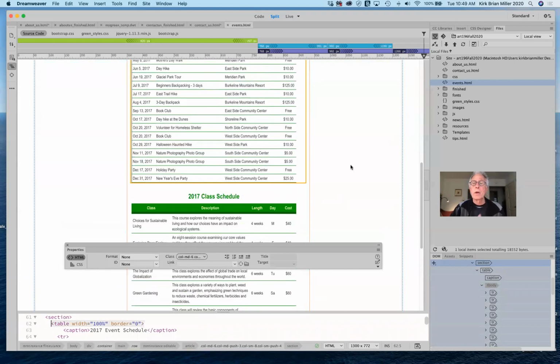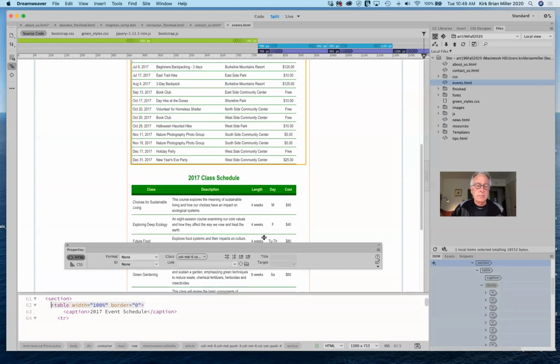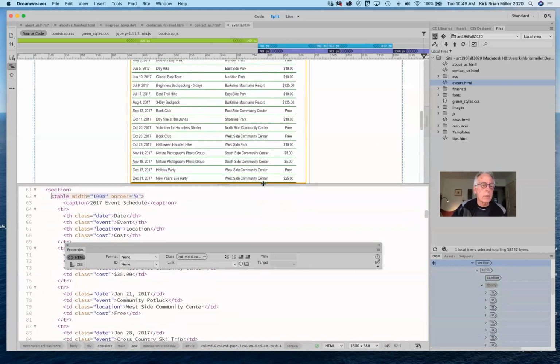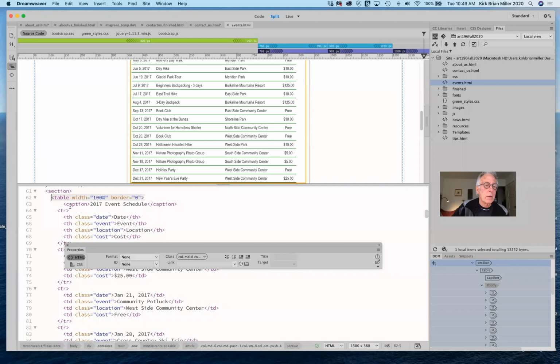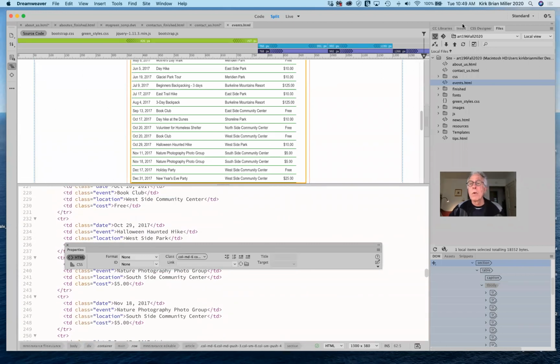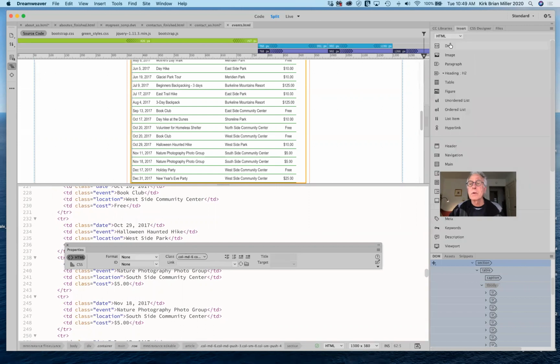And I want to insert a paragraph after that. I can either do that in code view, which might actually be a little bit easier, to be quite honest.